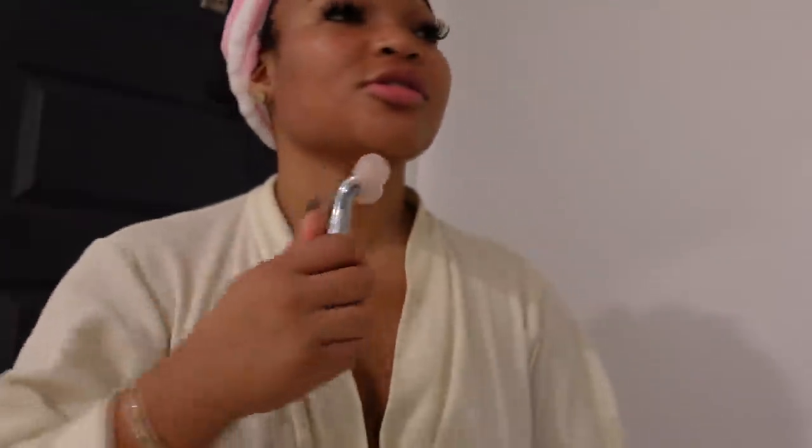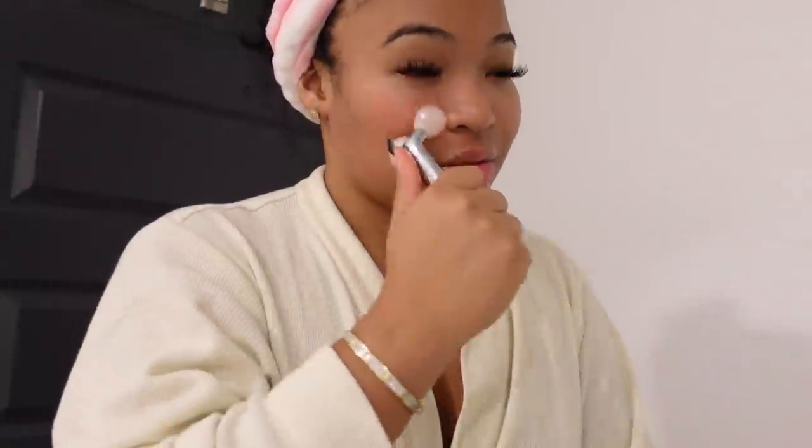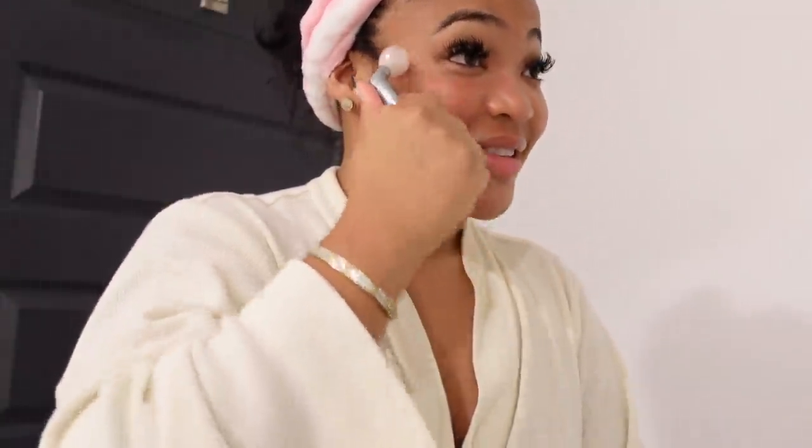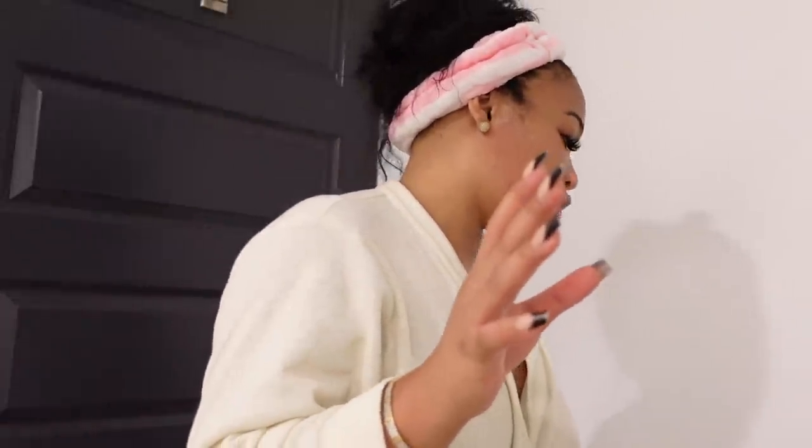I'm gonna take my Jishua, which was in my freezer, and go ahead and contour a little bit. And then I'm gonna use this J roller. Oh my god, this feels so good. I love these two balls. It literally grabbed my skin, and it's cold and just soothing. I don't know how to describe this feeling, but it feels good. I gotta get the eye area. My skin looks better already. It's still kind of red right here, but it looks so much better than it did before. So that's it for skincare.